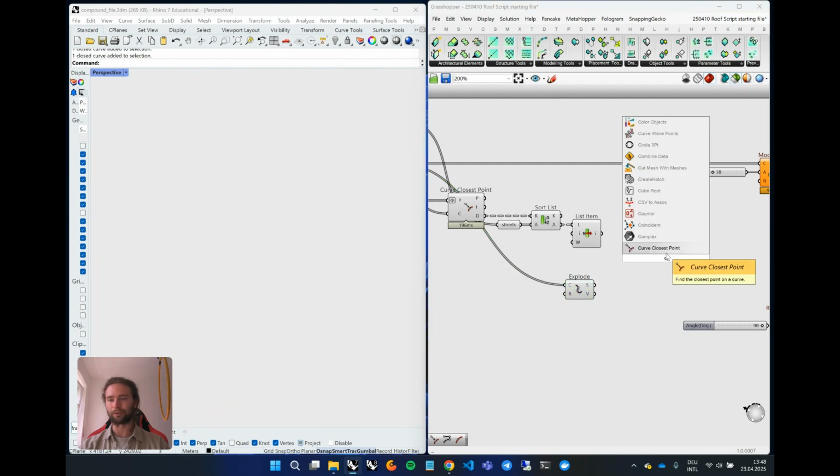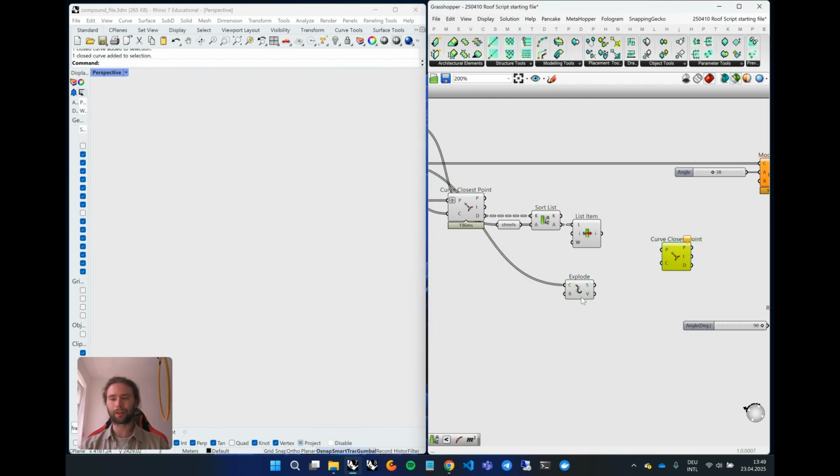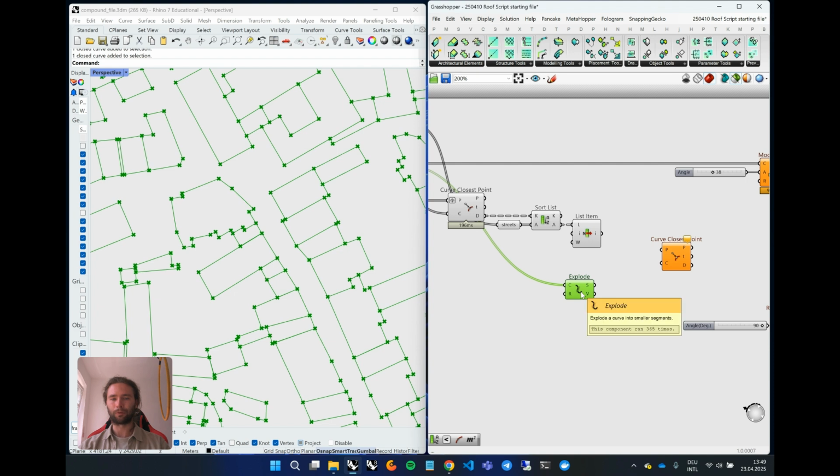So I again use the curve closest point. I again want to reduce my segments to just the middle point of each segment. I don't want to evaluate the distance from the whole segment. I just need the distance from the center point of the segment.